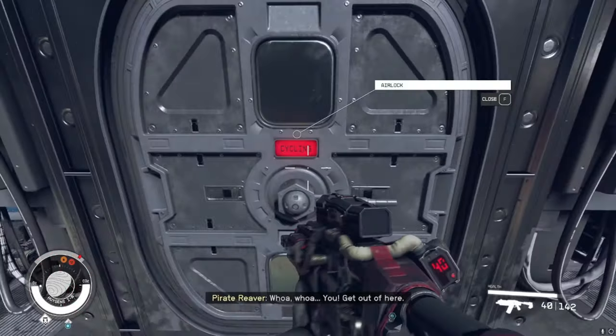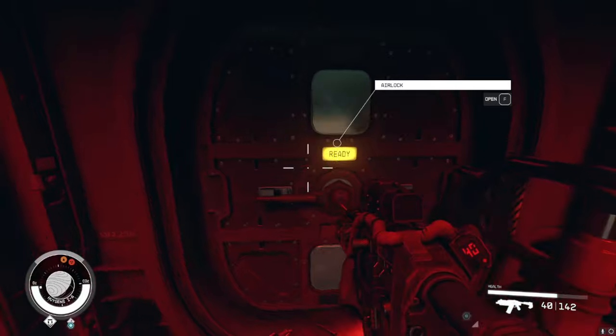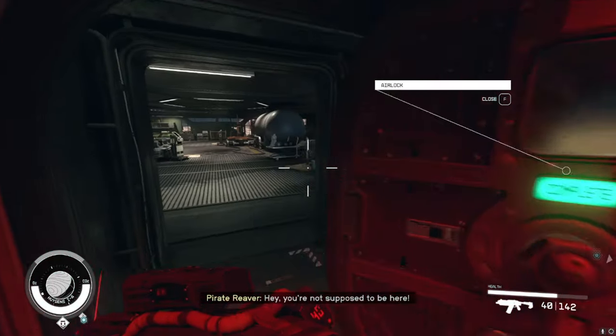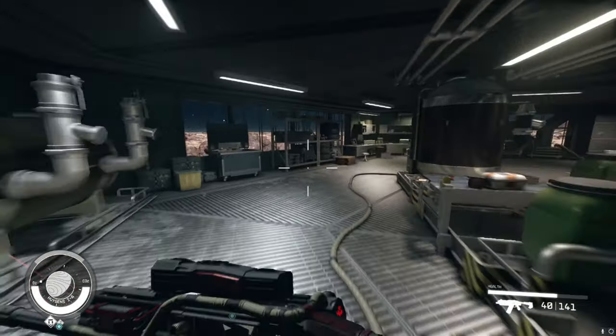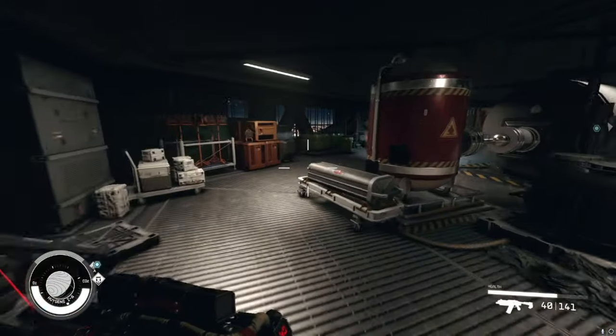Please don't kill me. Please don't kill me. Yeah, I'll get out of here, I promise. I'll be out of your hair once I'm inside. This must be pirates since the war. Yeah, they are. Okay, cool. Yeah, sorry about that, guys. The phone rang. I'll just quickly loot here.